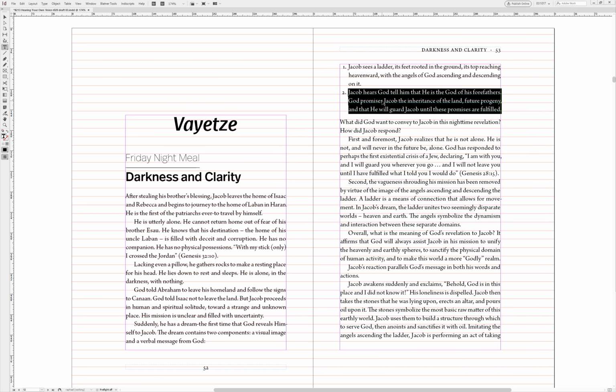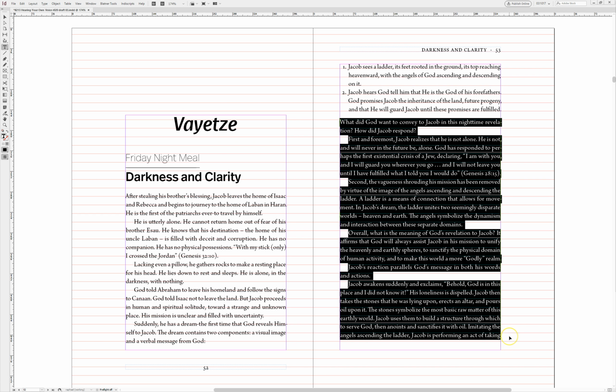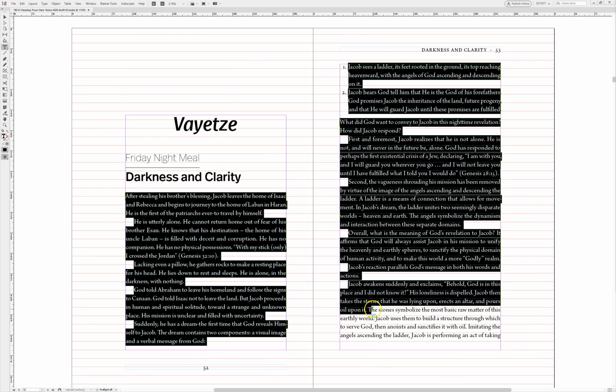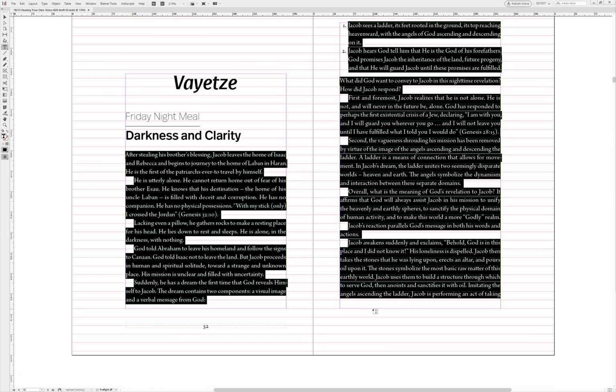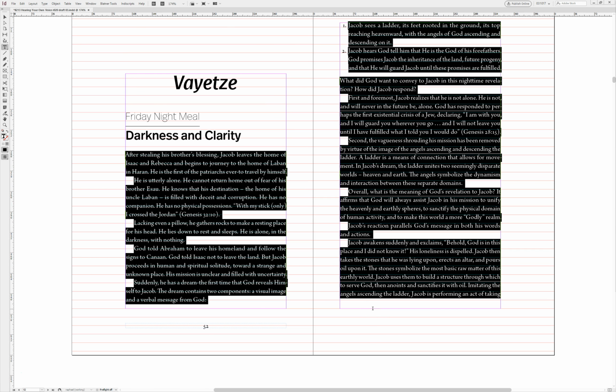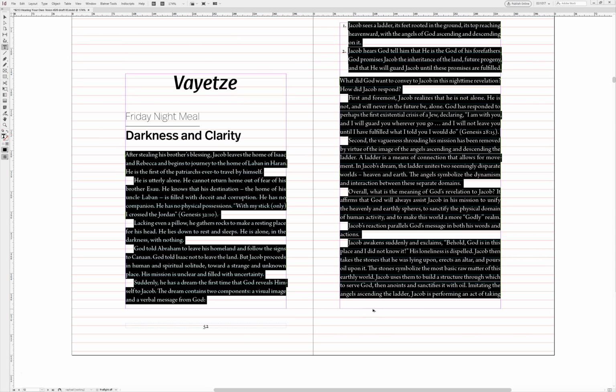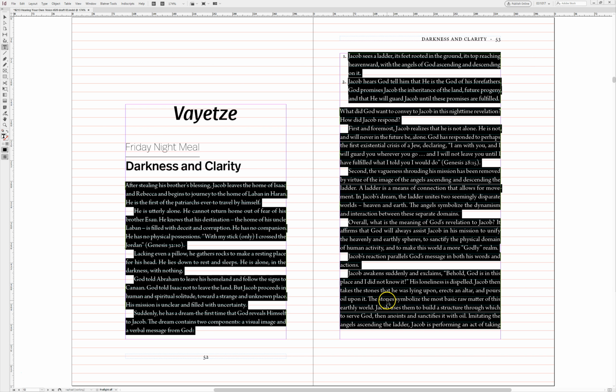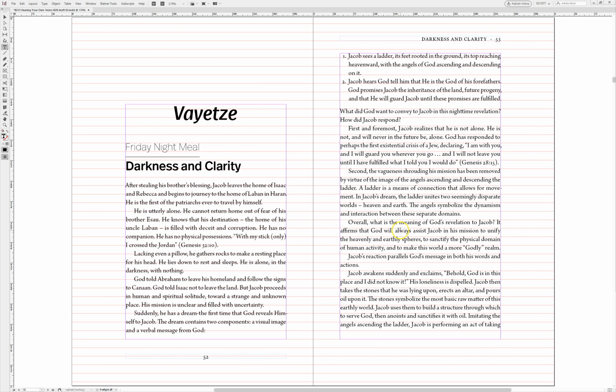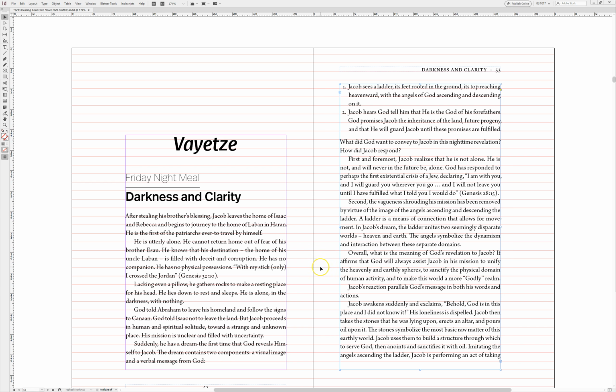I've just tracked this paragraph by 5, and it didn't solve my problem. So I'm going to highlight a bunch of text and see if tracking by 5 will help, and it doesn't. Decreasing by 5 doesn't either. I'm thinking, that's not so good. So let's now do 2 spreads, and we're not getting any joy here. And no, we're not getting any joy either. Now, I don't like to go past 5. If I don't manage to do this within 5, I'm going to start thinking again.